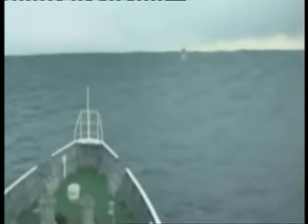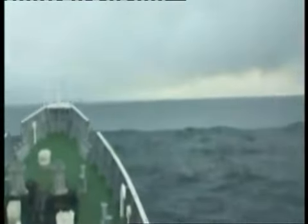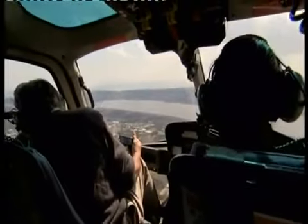Five kilometers out to sea, a Coast Guard crew captured this extraordinary footage. The tsunami rearing up as the water beneath it grew shallower. Then, when they crested the first wave, a second loomed behind. The swell became a breaking wave as the rear of the wave continued to pile in, sucking in the sea ahead of it.